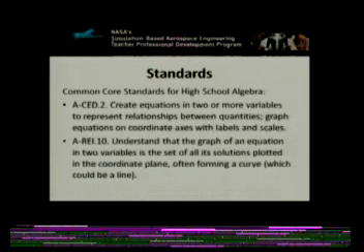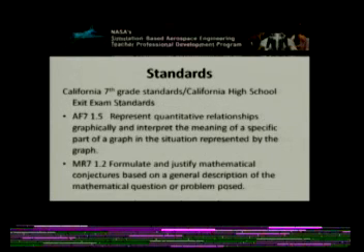Those are reflected really well in the Common Core standards that are going to be normal nationwide by 2014. The nice thing about the Common Core standards is that they also include the modeling aspect, that students are expected to represent relationships, so modeling is going to become really important as we move to the Common Core standards. Finally, the California High School Exit Exam doesn't just cover high school algebra, it actually goes all the way down to 6th and 7th grade math standards. So we're going back to looking at how those quantitative relationships are being represented graphically and interpreting those graphs to help our students prepare for the CAHSEE, which they take as 10th graders, not 7th graders.